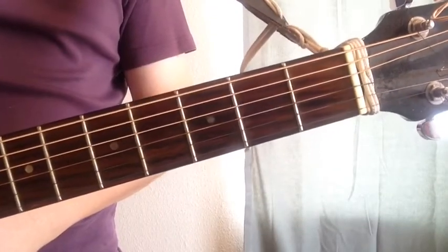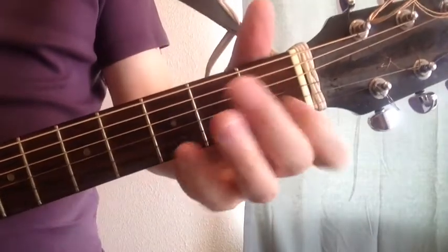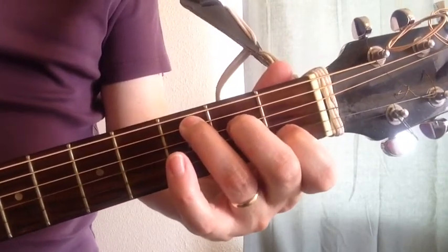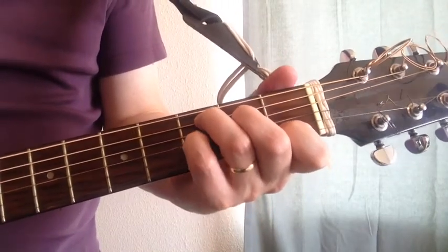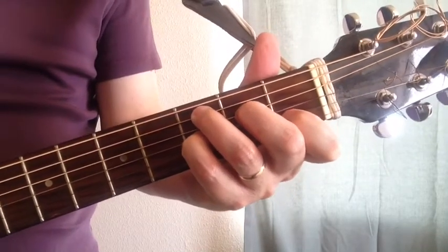Personal opinion, I believe that the C7th is one of the easiest chords to make. If you're really good at your C chord already, here's your C major. Then you take your pinky and drop it right here on the 3rd string in the 3rd fret, and now you have your C7.